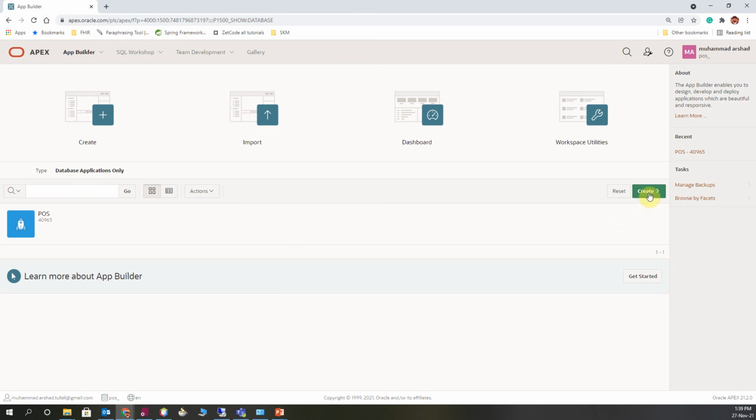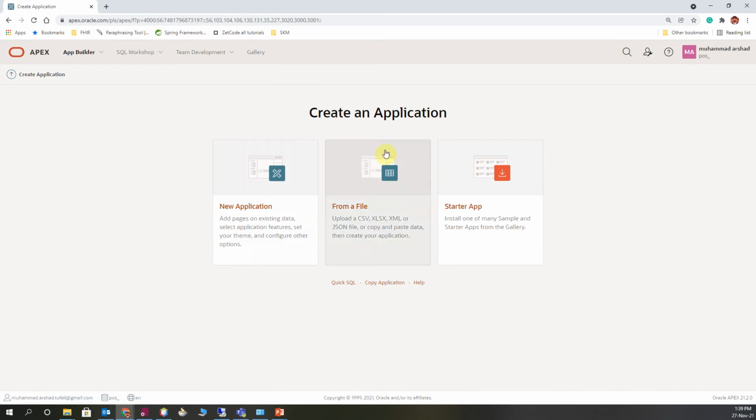And when you click on create, this one or this one, you will move to a new page where you can create applications. So click on create. Here we have create an application with three options.